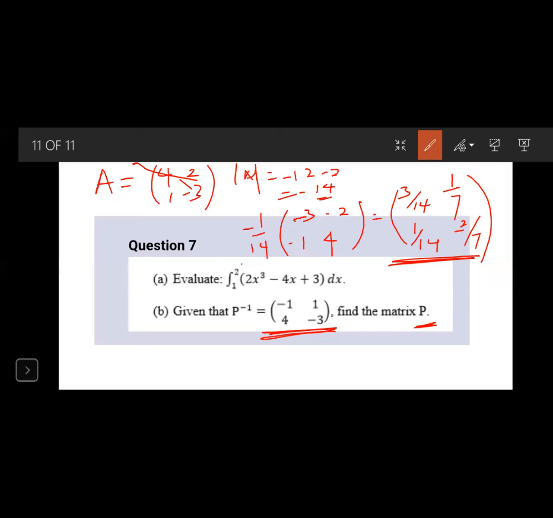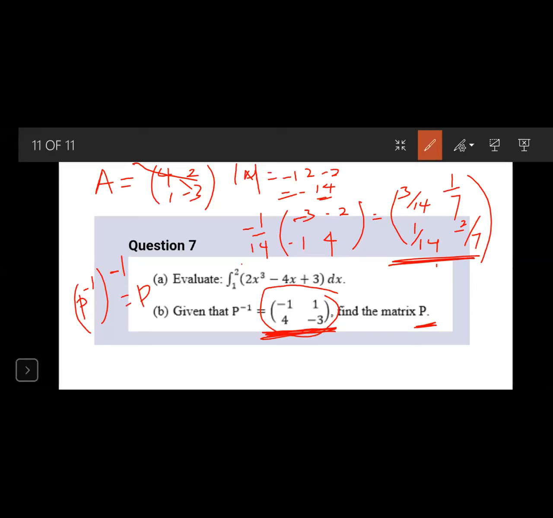So we are expected to find P. But must we reverse it? We don't need to reverse this process. What you can just do is that the inverse of P, mathematically, will give us P. In fact, if you multiply the powers, minus 1 times minus 1, it will give us plus 1. So it will give you P. So what they are trying to tell you is: find the inverse of this. Remember the formula to find the inverse? So you have to use that formula.